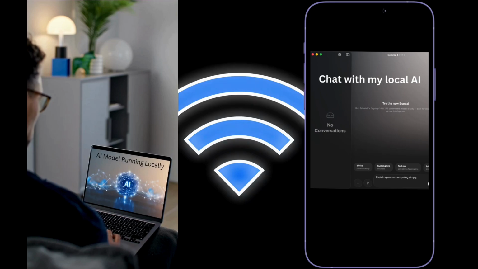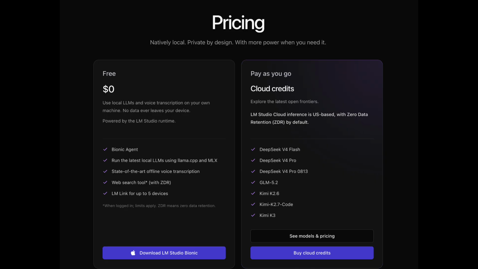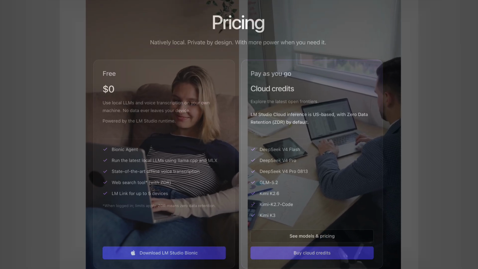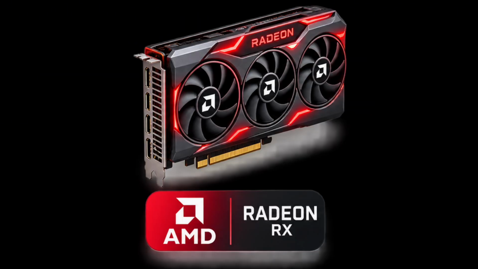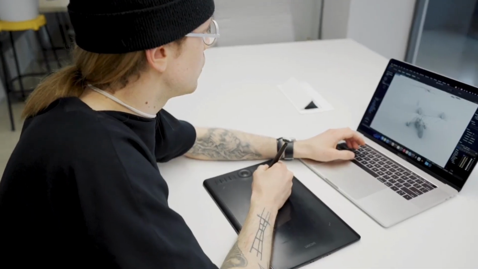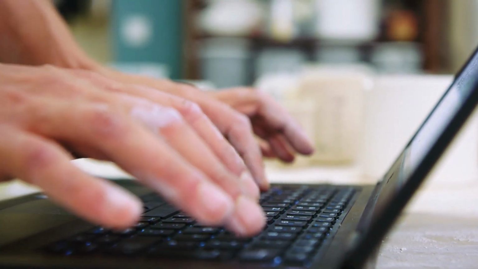It lets you connect to a model running on your Mac or PC from your phone. LM Studio is free to use at home and at work, and supports major hardware platforms, including NVIDIA, AMD, and Apple Silicon. Best for non-developers, designers, writers, and anyone who wants local AI without touching a command line.